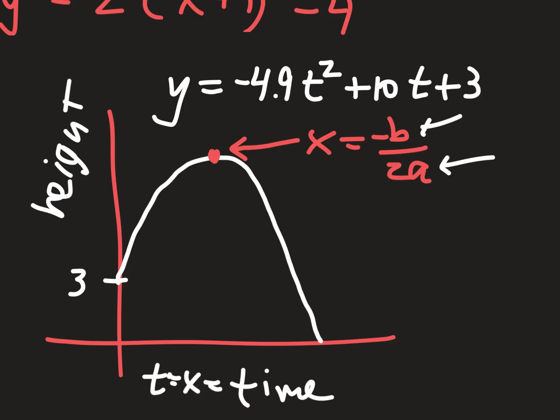This thing along the bottom is usually the x-axis, right? And it's time in this case. And so this x equals negative b over 2a could be said t equals negative b over 2a. Don't overstress yourself. I'm just trying to say x is time in this case. All right. Then there's another kind of question we could ask, and you don't need any special formula for this.